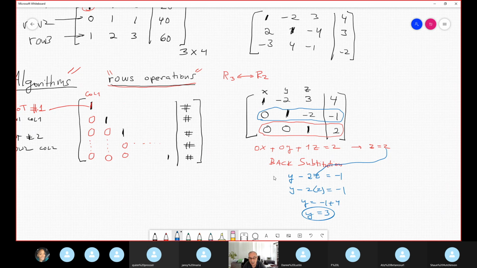Back substitution. And now when you have in my hand Z and Y, substitution in the first equation. By the way, the equation stays the same, doesn't change. I do not transform it. The equation is X minus 2Y plus 3Z equal 4, no? But I have in my hand que Z es 2, entonces X minus 2 times 3 plus 3 times 2 is equal 4. And this is X equal 4 because this is negative 6 plus 6, X equal 4. Okay, this is one algorithm.